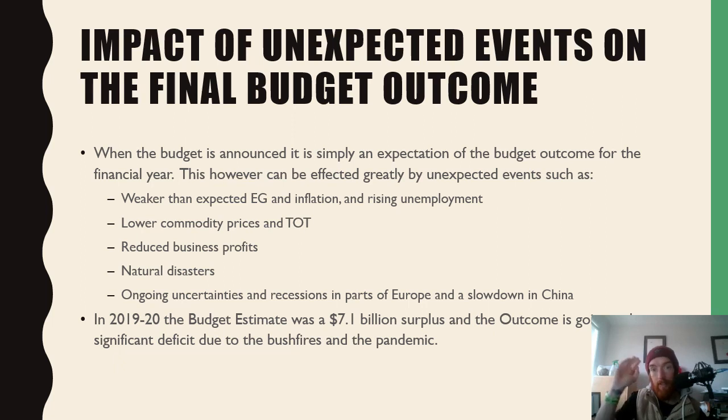So these sudden unexpected events can actually lead, well, the government's got to do something to stop the economy from just going into free fall. And so by doing this, they usually have to spend more money to try and stimulate things, keep things operating smoothly, and that can lead to a budget deficit occurring. So the budget outcome can change throughout the year, and so you'll often get the projected budget outcome and then the real budget outcome, which is going to be very different. Sometimes it's pretty close, but most of the time it ends up being a little bit different. For the last, I want to say, 4 years, it's been a surplus that they've announced and it's ended up being a deficit, and there's always been reasons for that.